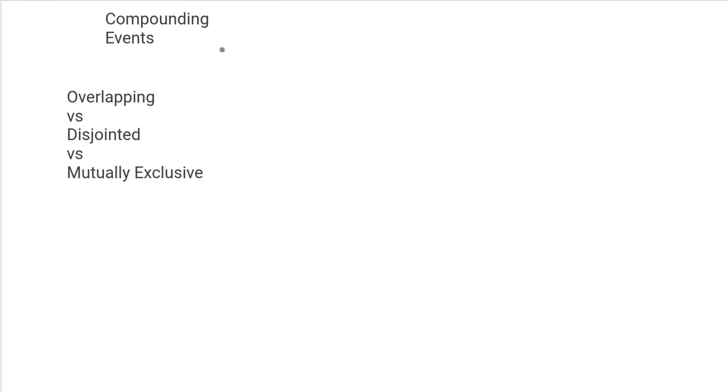G, and today we're going to talk about disjointed events. So a compounding event is that I'm going to do two things that I want to compare. So I flip a coin and I draw a card, or I place a bet on two different areas. So they're adding to each other. So overlapping means that both things are required. So think like I'm betting on two things together, or I need to draw two cards.